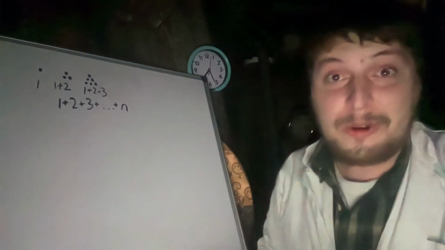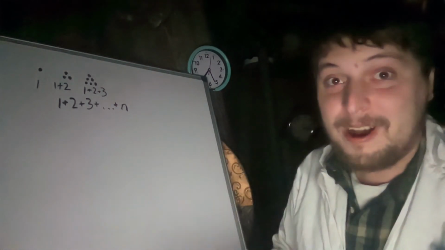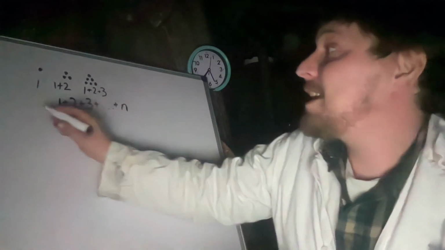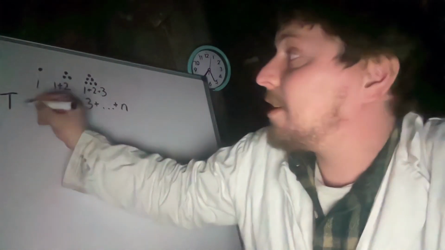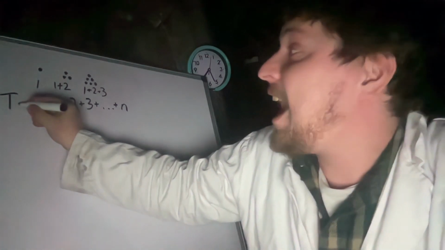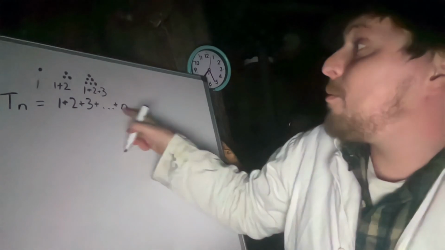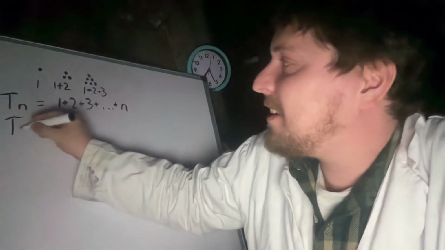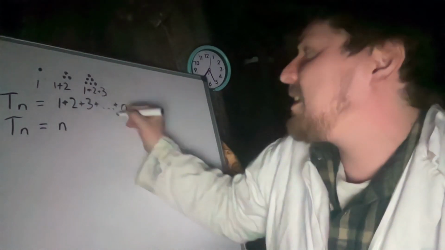But for now, we'll begin with the first of these 3 ways I want to show, which is the one that I briefly touched upon in my combo class channel. And the way this is going to work is by saying that the nth triangular number, which we'll call Tn, equals all of the numbers from 1 through n added up, whether we're writing it in an ascending order or writing it in a descending order.